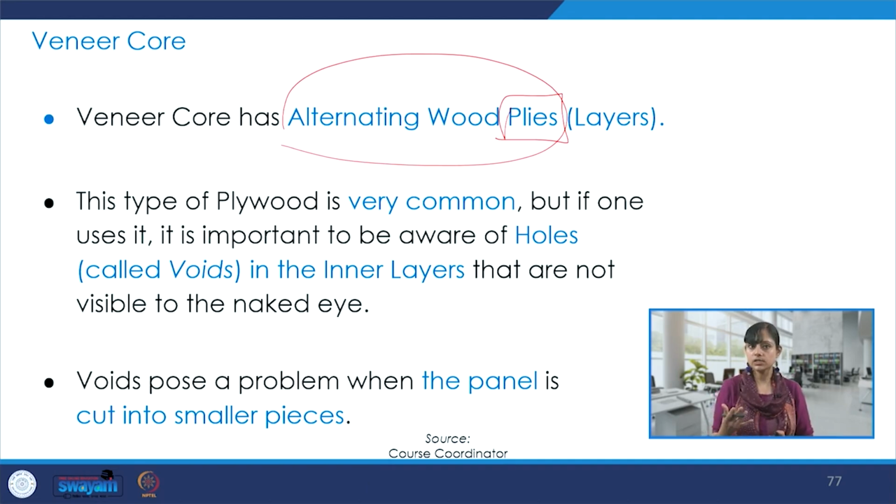But if one uses it, it is important to be aware of voids or holes in the inner layers, which are generally not visible to the naked eye. And because of those voids, there could be a problem. They pose a problem when the panel is cut into smaller pieces. So one has to check that.